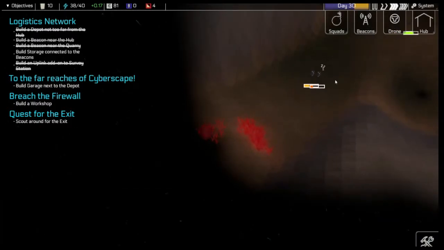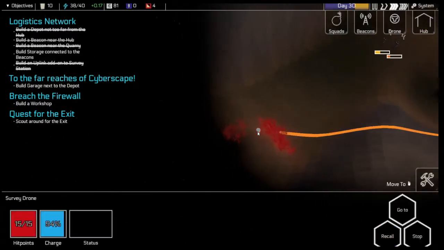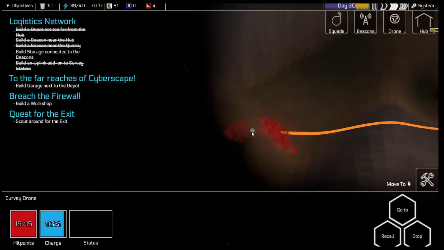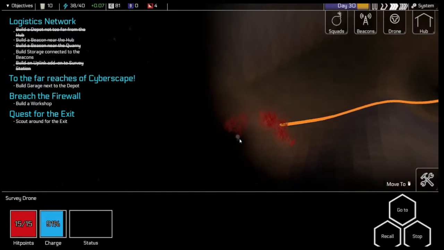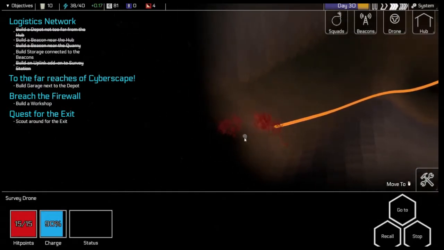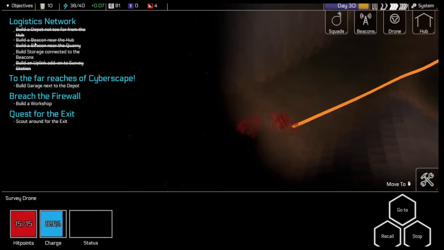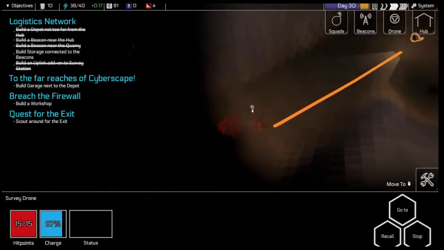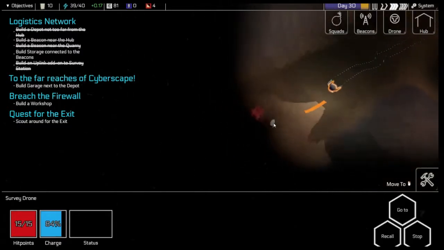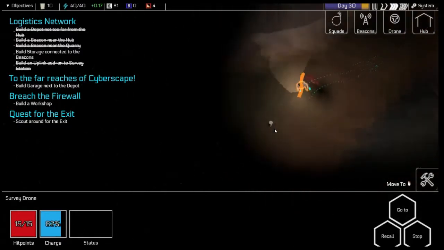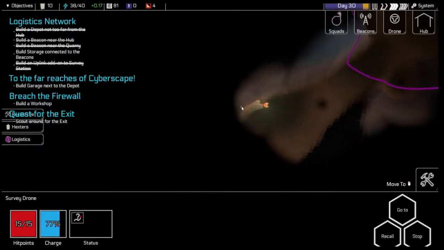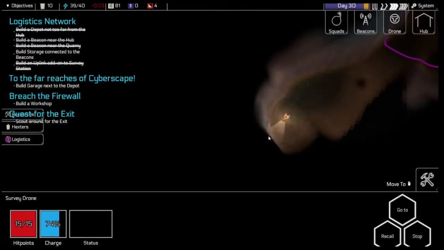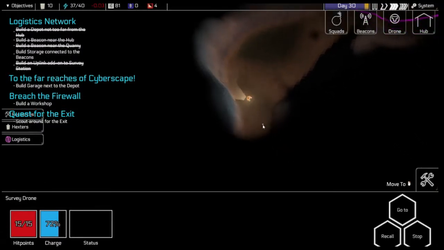We only lost one, so well done. Let's get our drone over here. We'll investigate this area some more. Alright, still trying to build the storage, so they're obviously doing things. Interesting, I'm not sure why this line is thinner than the other ones, so might be a bit of a graphical glitch there. Seems a little odd. But let's check down here. Bring our little friend, investigate the area, hopefully they were protecting something that's valuable.